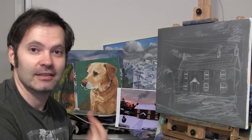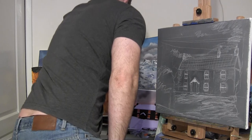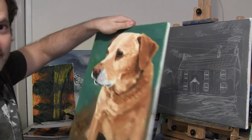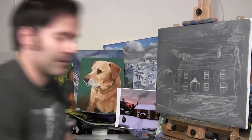And you could see a dog that I painted recently. It's not a video because it took me too long. Somehow I'll just show you it. Yeah, I did this portrait. Worked out quite good. Just takes a while to paint a dog. It does, because there's a lot involved, isn't there? It's the same as painting anything else. If you need it to be perfect for somebody, it needs to take time.